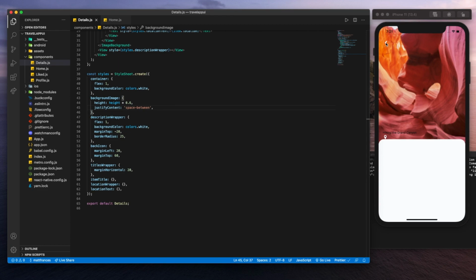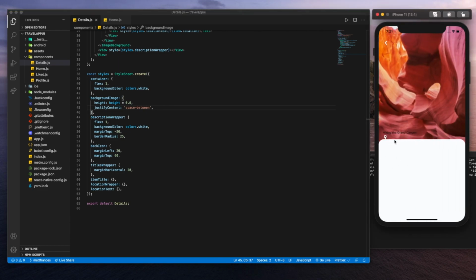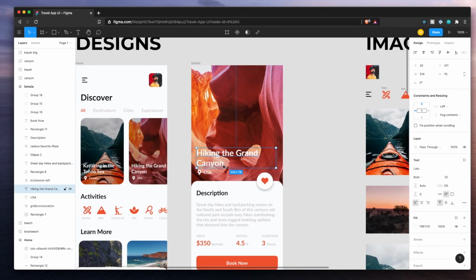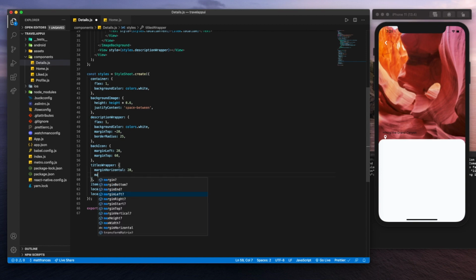Now here we've got the back icon that stays at the same spot, but now we have our text that should be appearing here that's getting covered by this item, the view at the bottom. So to fix that, we're gonna add some bottom margin on the titles wrapper. So let's go margin bottom, and we'll say something like 40. Now that brings it up.